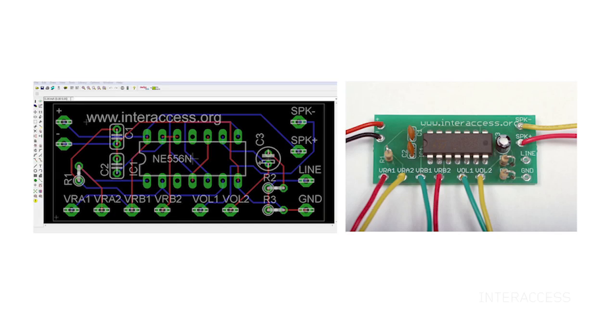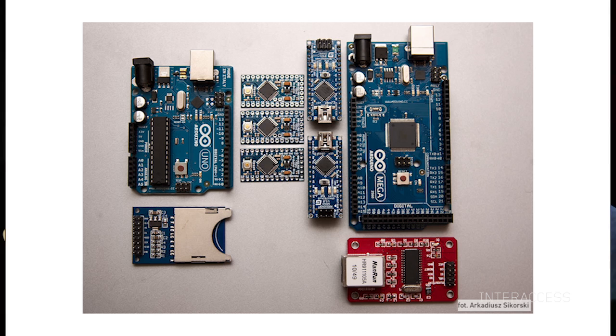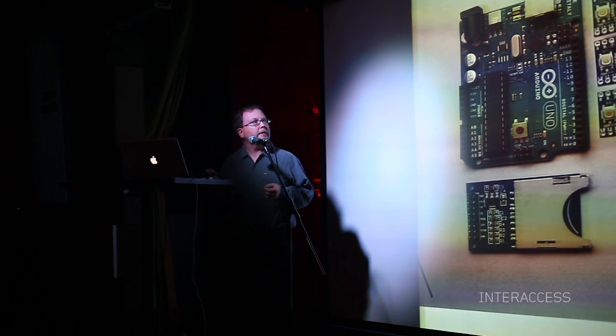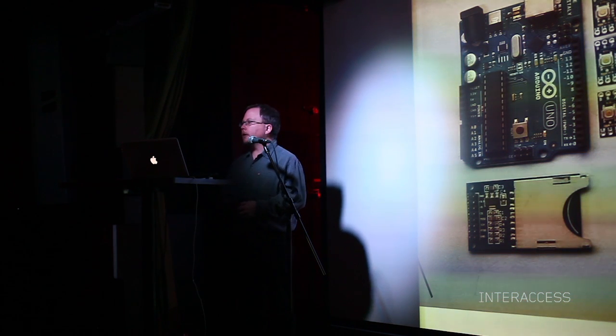We're at a neat time now where we have the same tools as the factory people, and access to the same production facilities. That allows us to do some really crazy neat things, but it also means that everything's kind of looking the same these days. I'm a little worried — we're kind of in the same boat as analog photography, really concentrating on the end results and losing the craft of the art.